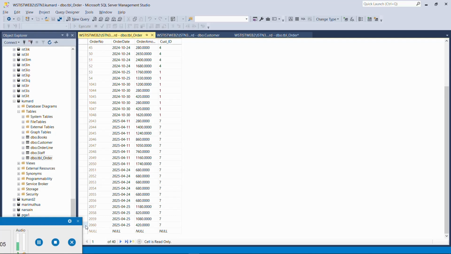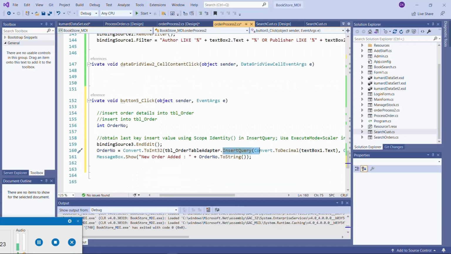That can happen, but it's not a big problem. It's still all right. So my last one is 2060, as you can see. So let's look at that then, and execute this.